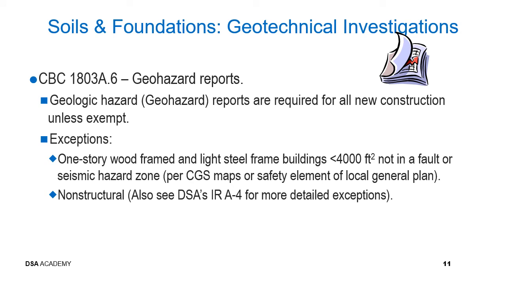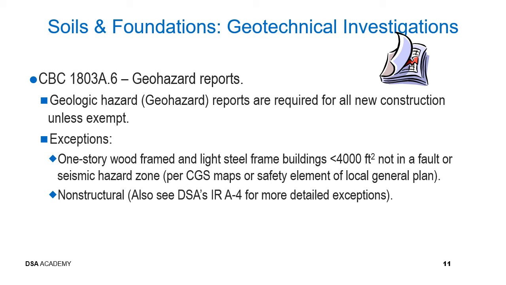Geotechnical investigations. Geohazard reports are required for all new construction unless exempt. Some exceptions are one-story wood frame and light steel frame building under 4,000 square foot not in a seismic fault or seismic hazard zone per CGS maps. CGS is California Geologic Survey, or safety element of local general plan.